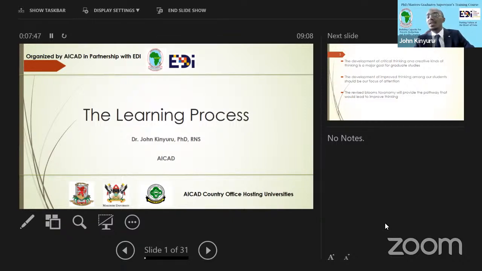And so as a supervisor, it is our role to ensure that our students are learning in the process, because we want them to be better teachers. We want to be better supervisors in future. So we must make sure that we inculcate the right or the correct learning process in them so that they can put their bar up to a level that is expected. So today we'll be looking at what it means in terms of a learning process for a graduate student.